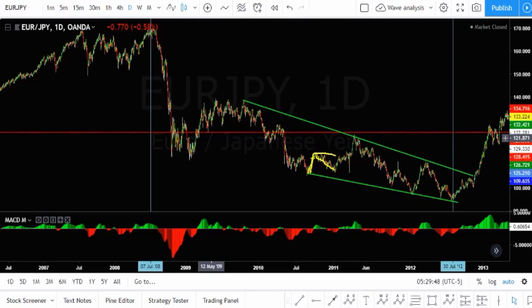Here we would have gotten this correction over here, this up move, and we would have traded this. And chances are we would probably at some point have moved this to break even, it would have come back down. And then we started to see this. And then when we got this short, maybe on a 1 hour or a 4 hour, you would have had a reversal there and a little correction. We've traded this again for it to go up. And at some point again, you would have moved this to break even, and it would have taken out again.